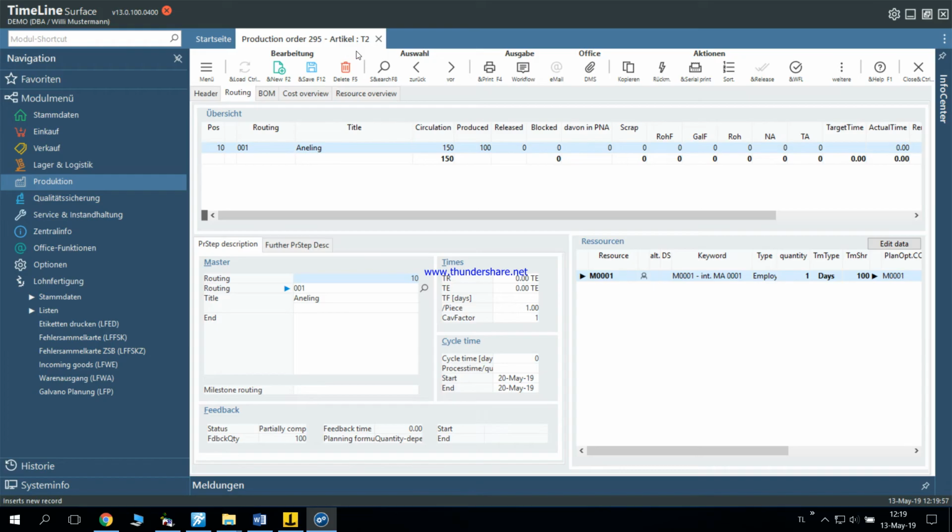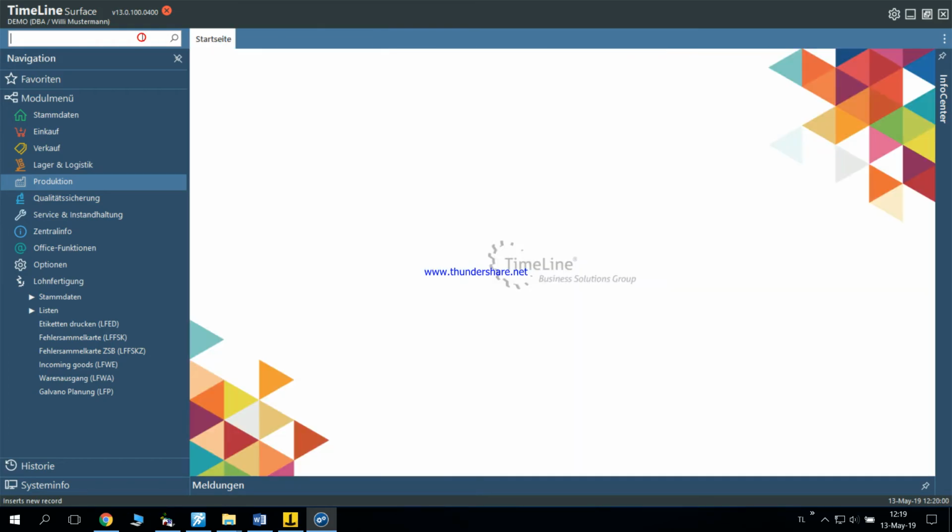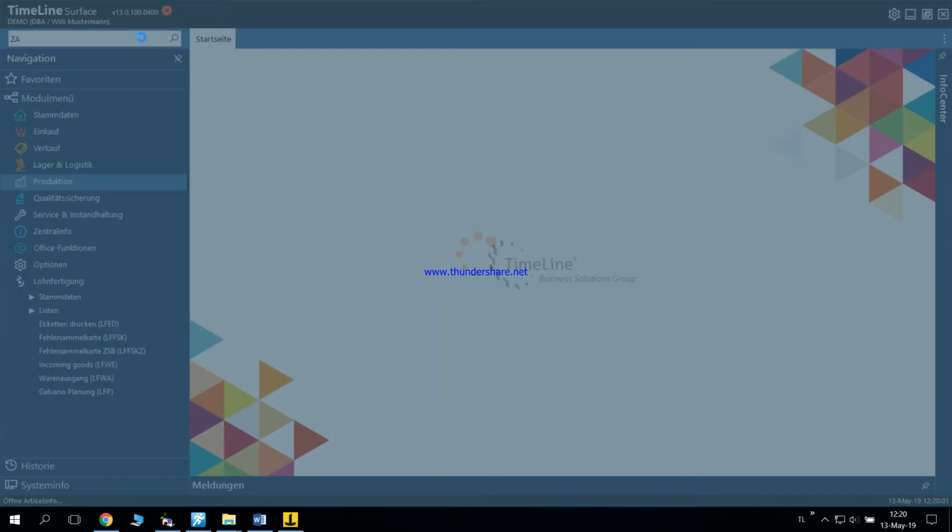So now if we go to the item info, ZA is the shortcut, let me show you from where I went to item info.